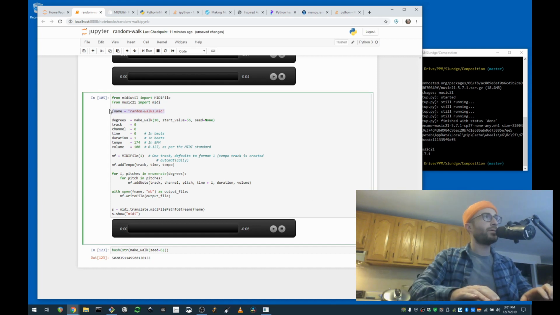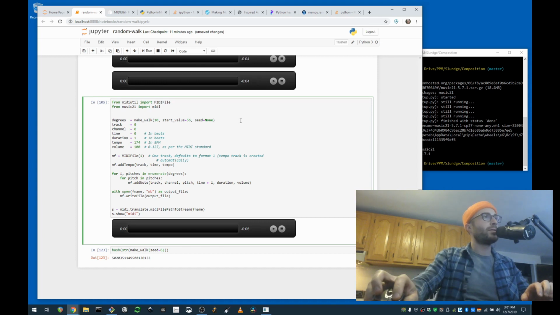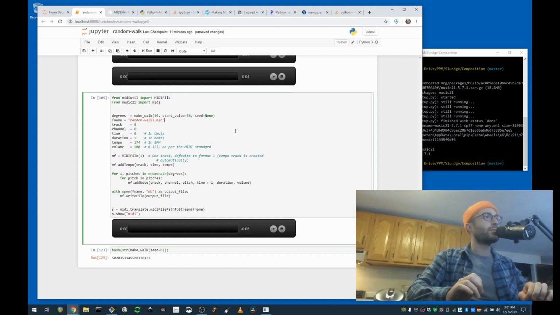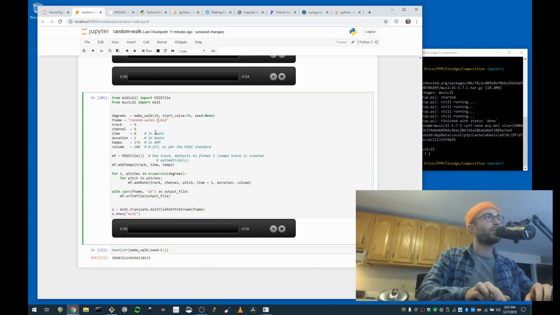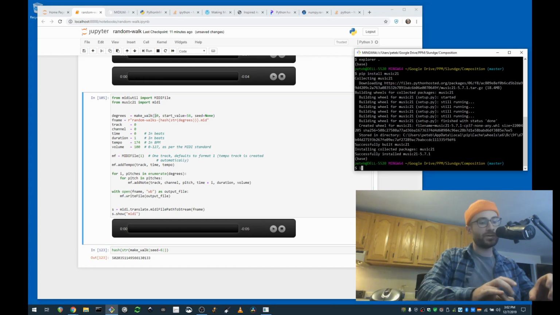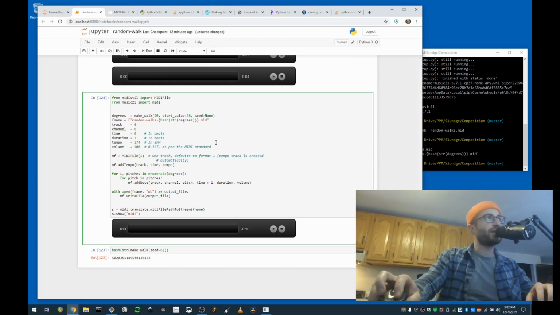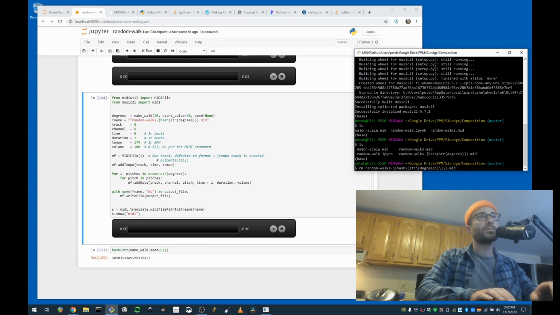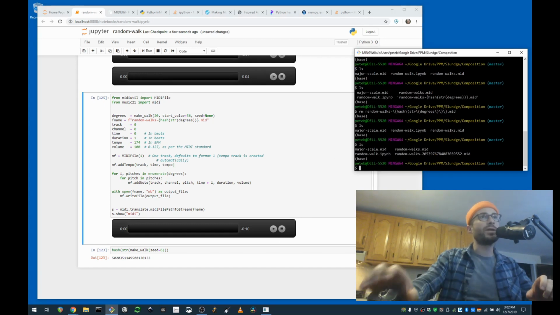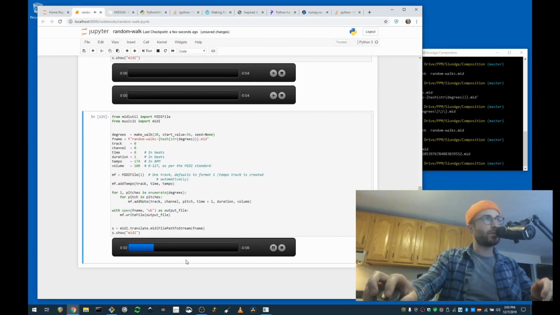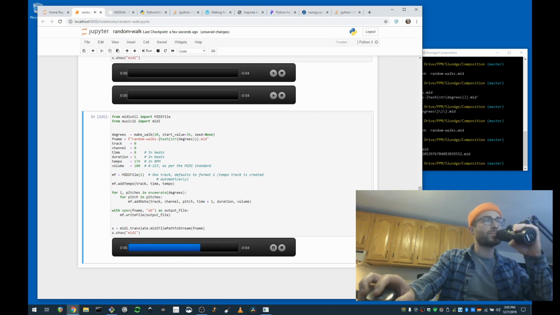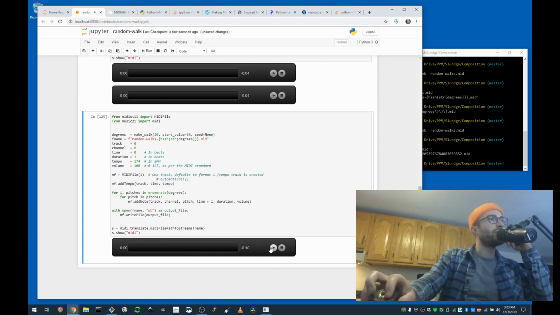So let's create the hash string of degrees. If we create many of these, we'll be able to pull them back up. We'll end up with a directory of these. So let's ls here. Let's make this 20 notes long. You can see we just created, oops, I'm supposed to use an F string, not R there. rm random walk. Got rid of that weird file. So we just created a unique one. Let's play it. 20 notes long. This is with a seed of None.